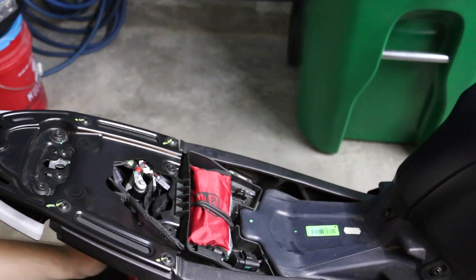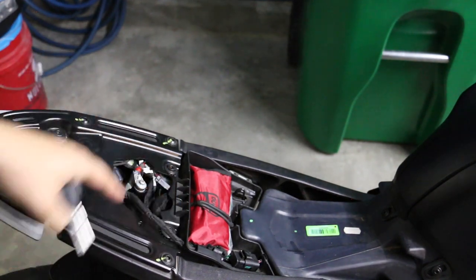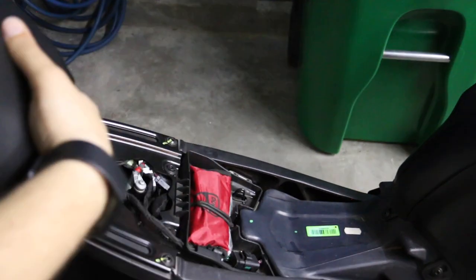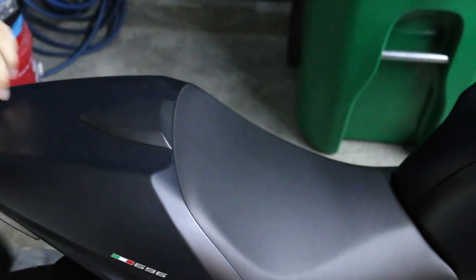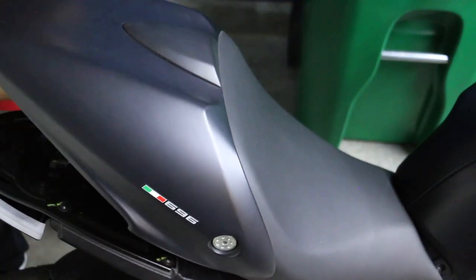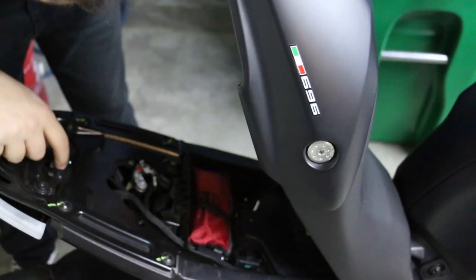It works fully. One thing you have to do for the NRC kit: the lock usually goes in back, but when you change this whole aluminum section it now goes directly under the seat. That's one downside I'll note. Everything works, the key works. Now I'm going to try the seat for the first time. This is the first time I've had the seat back on since I started this several weeks ago. There is a hump here so I have enough room - just making sure no wires catch.